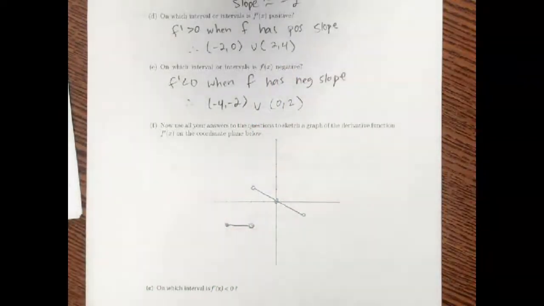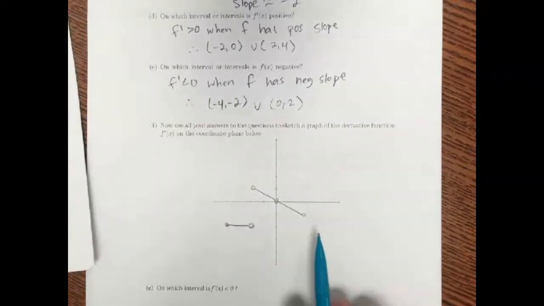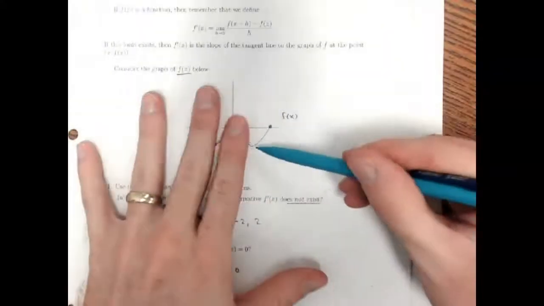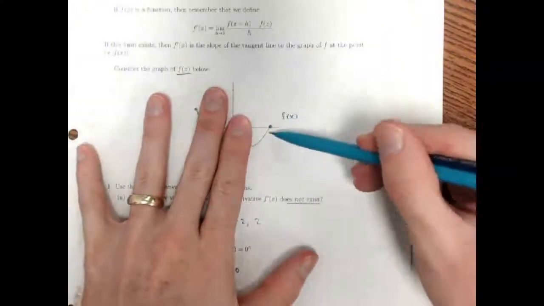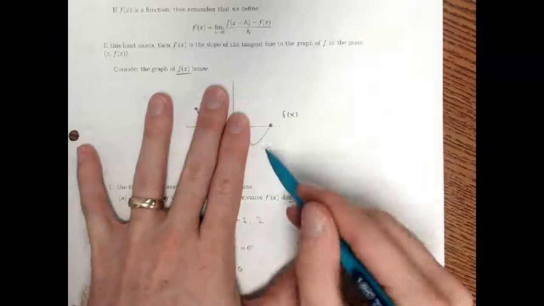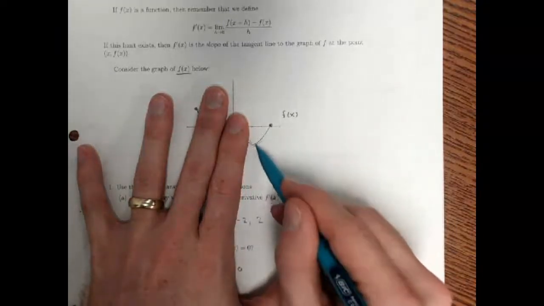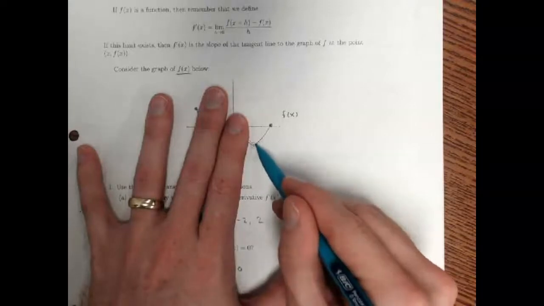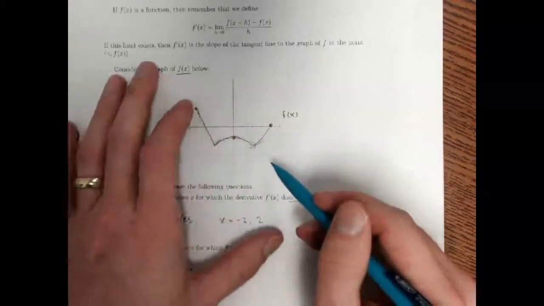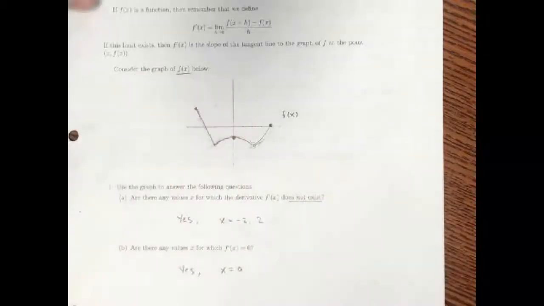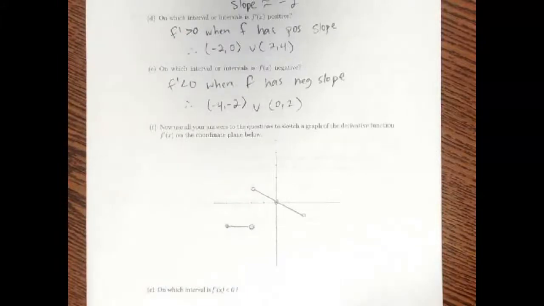Okay, and then we got the last little piece that we still need to define between 2 and 4. Again, that looks like it could be quadratic, like just the right side of a parabola, but it looks like the slopes start positive, right? It's definitely not 0 right there. That's undefined slope. But it looks like right at this point, it starts with a fairly decent positive slope, and then the slopes are going to get bigger. So this derivative starts off above the x-axis, and then it's going to get bigger. So it's going to move away from the x-axis.